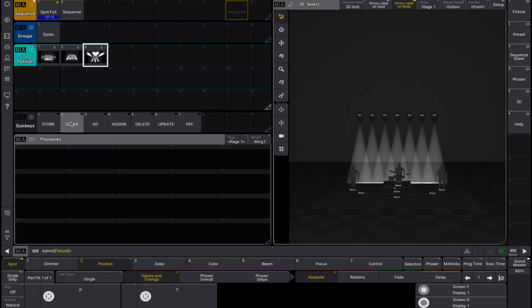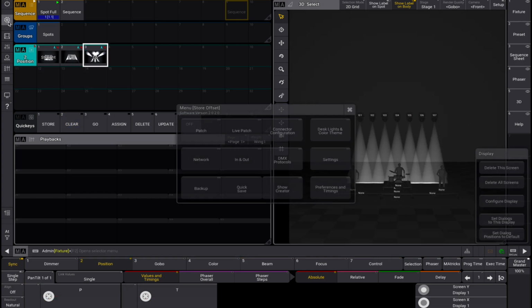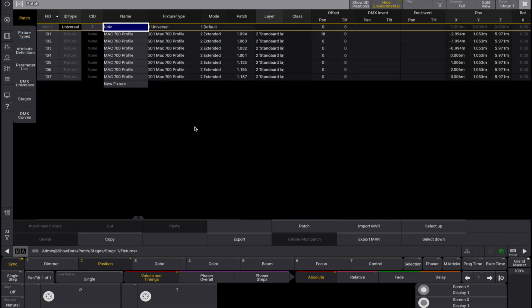Hooray! You can see the offset of each fixture in the patch. This is good as a reference, but also a fast way to remove them all for your next show.